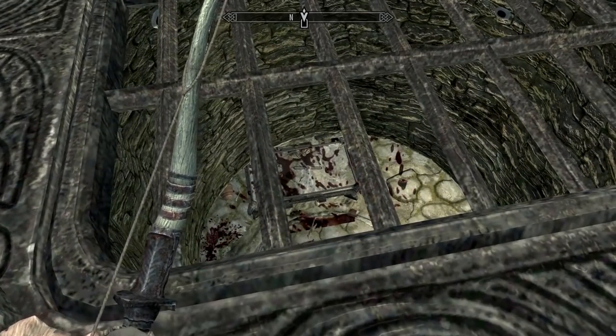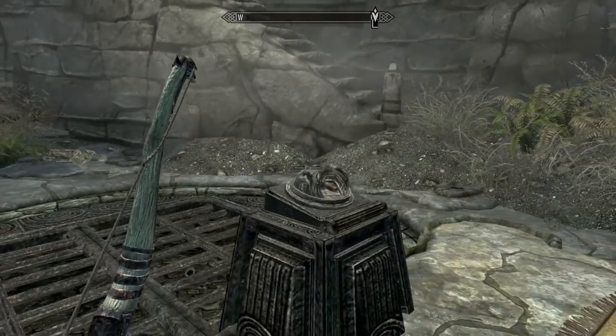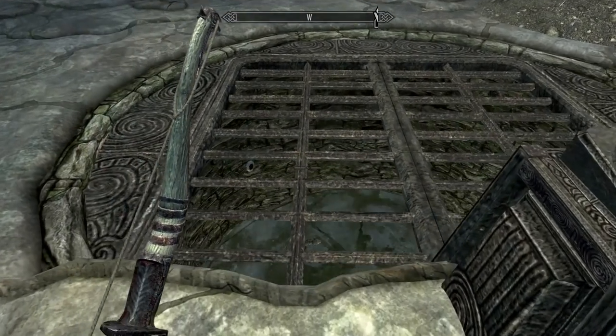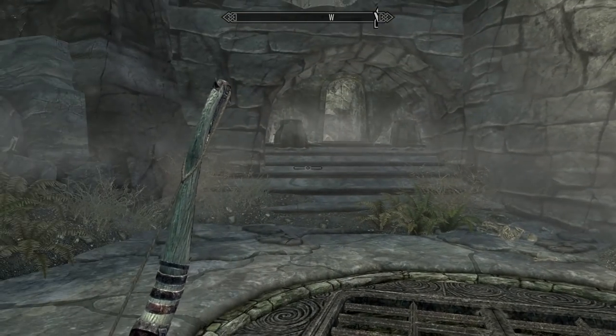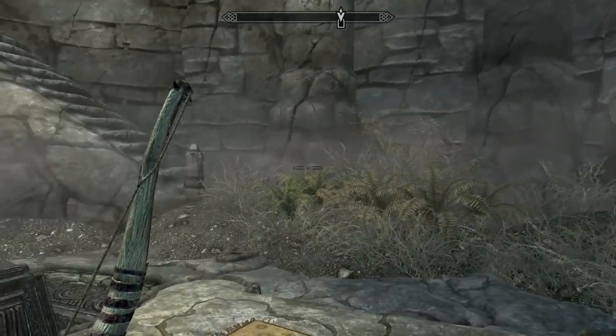Oh, hey, I'm up above where that thing is. And I bet if I pull that, it opens. Oh, it does that. Okay. Yeah, I definitely don't want to be down in there. Alright, where do I go up at?